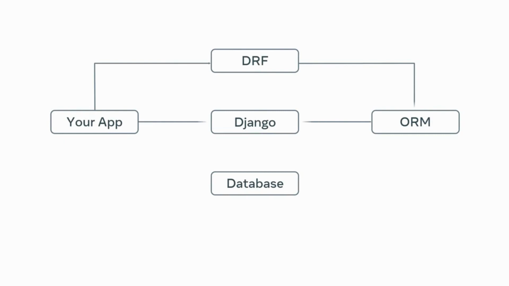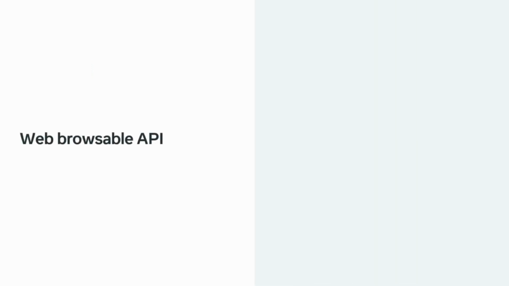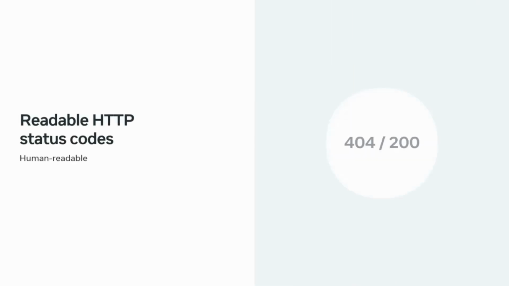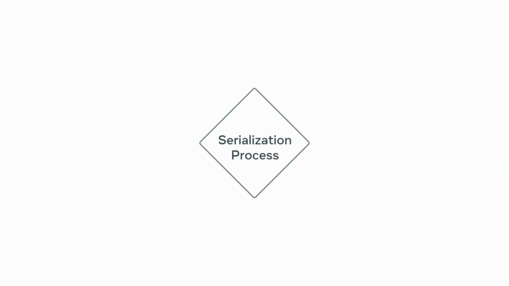Next up was the Django REST framework and how you can use it to create APIs, serialize your database models, and convert, validate, and render data. DRF is a Django utility app that bridges your regular Django app, the Django framework, and the Object Relational Mapping or ORM library, which communicates with the database. Just some of the DRF benefits are that you have a built-in API viewer at your disposal. You can use human-readable HTTP status codes, and the most popular feature in DRF, serializers.